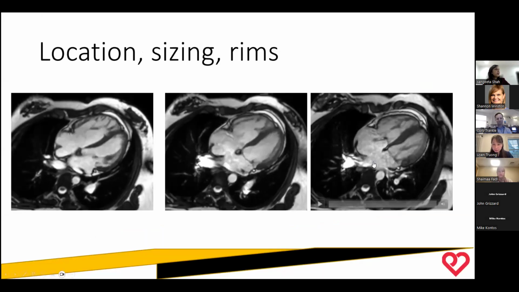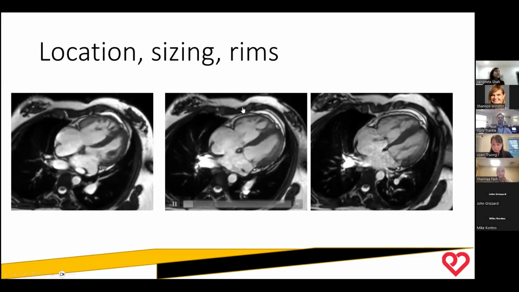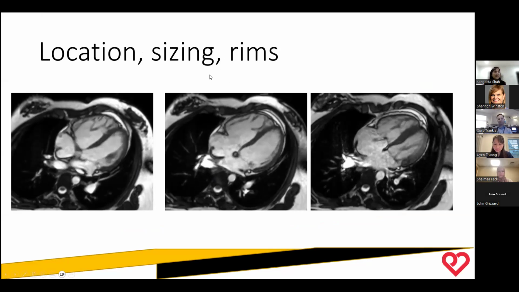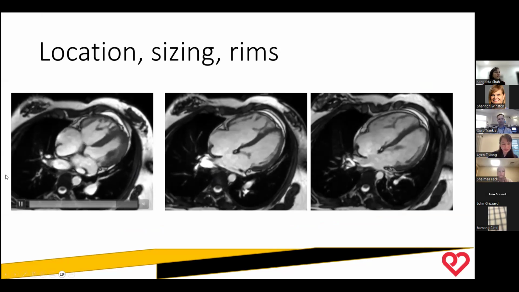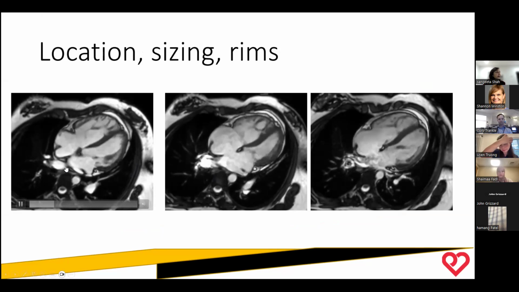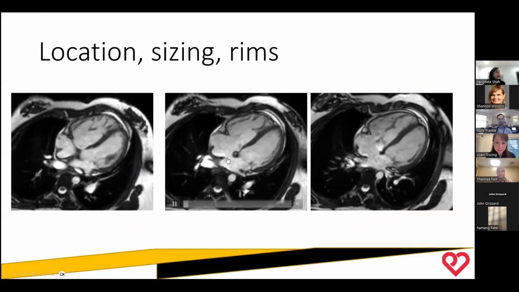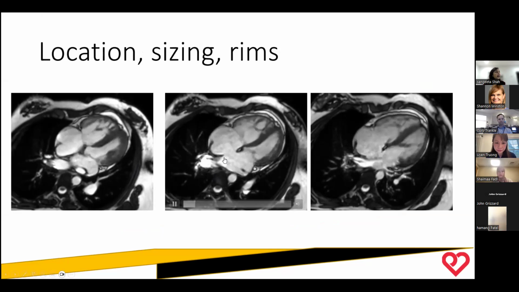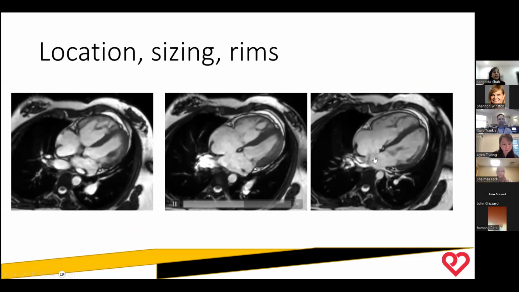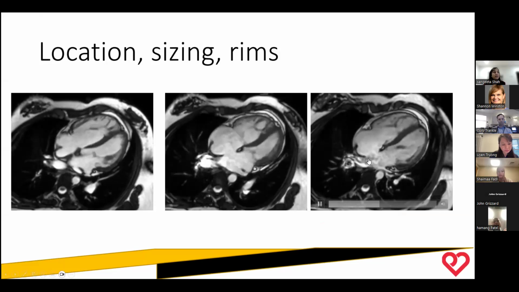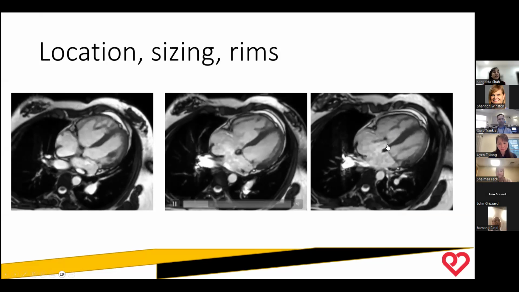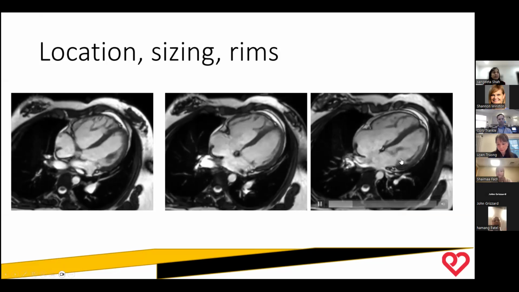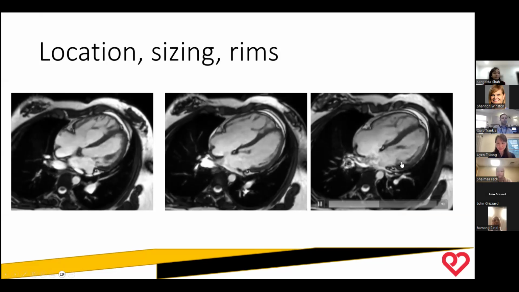There we go. So when we're looking for MRI, we want to look at location, the size is important, and whether there's rims. What's nice about this is the 4-chamber stack SSFP, and you can see that it's a pretty sizable ASD. When I looked at this, it measures about 31 millimeters. It does look like it may have rims, so you're optimistic. You have tricuspid regurgitation. You see that the right heart is enlarged.